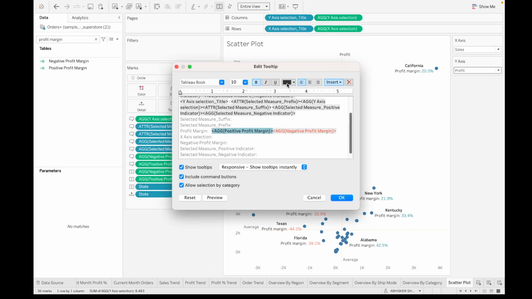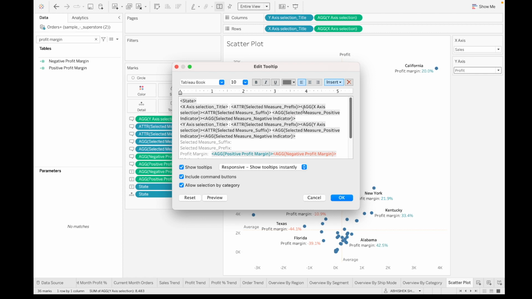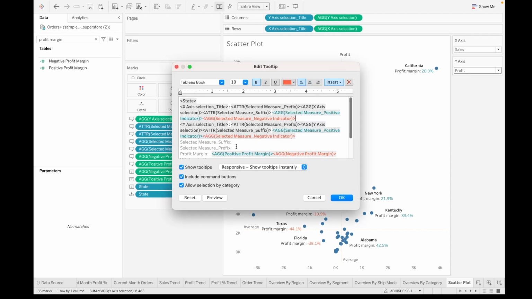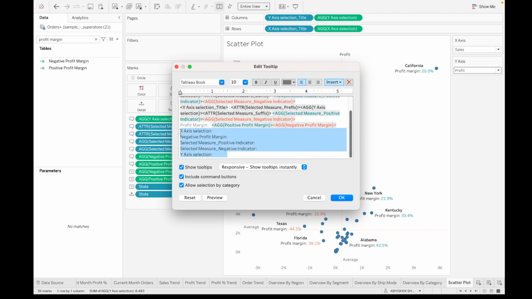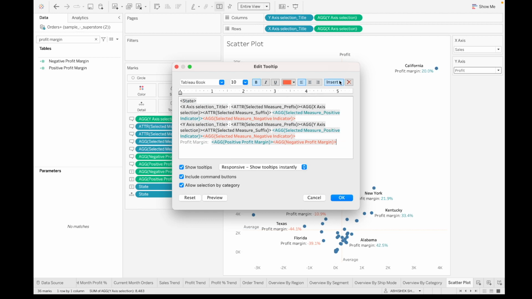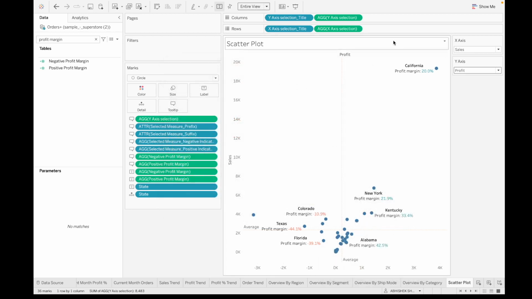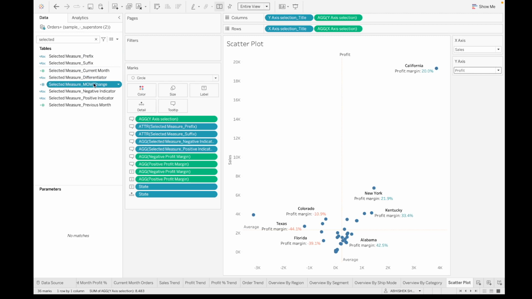Negative is red, positive is green. So slowly it's getting into shape. Where is MOM? Okay, we haven't tracked that. So selected measure MOM change.